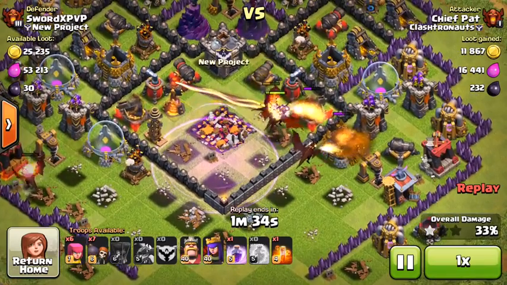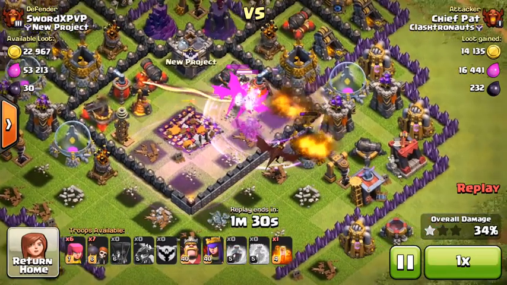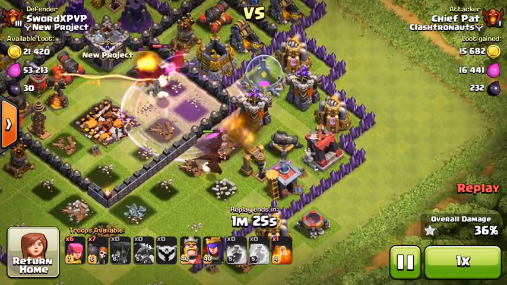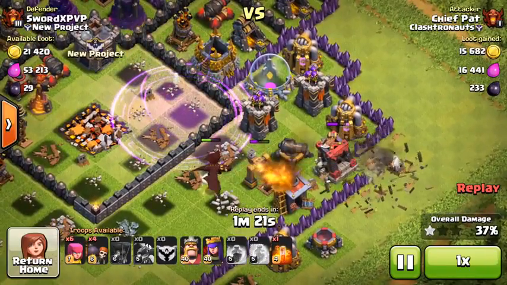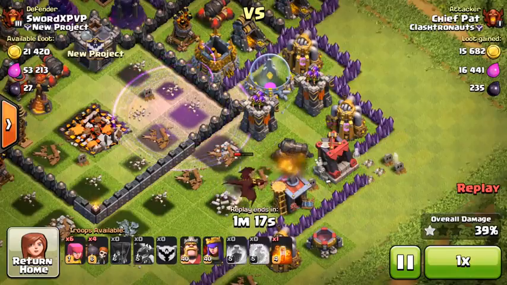So we're going to need to use the king and queen to clean up some of the rest of the buildings, and I'll try to get to 50% against this base. So the rage spell went down on those dragons. Could have been better served on my king and queen. I'm not sure what would have been better in that situation, but still, the dragons are going to attack from the left-hand side, and I'm going to follow up with my king and queen as well.